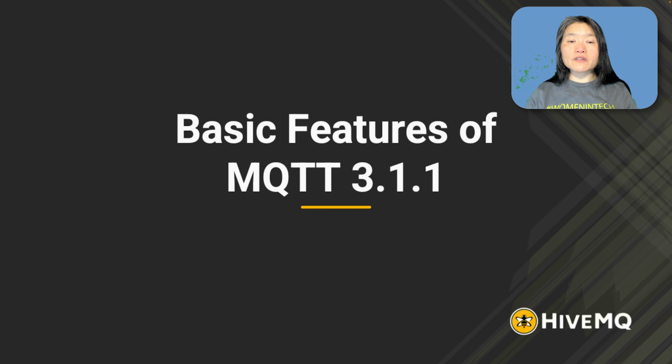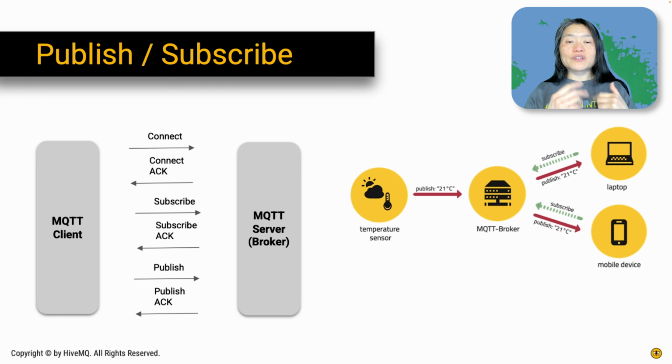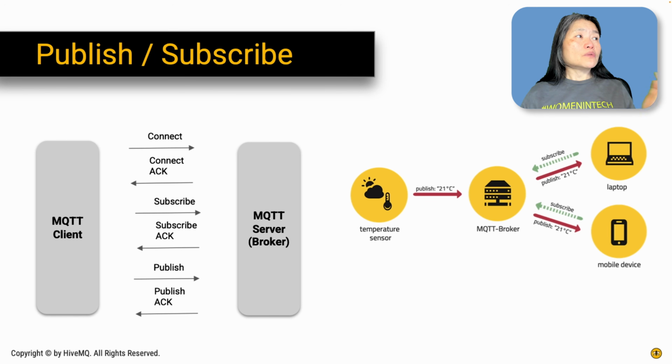So okay, now let's get a bit into the detail of MQTT 3, essentially MQTT 3.1.1 that we're talking about. First of all, publish and subscribe. In any kind of publish-subscribe model, the very basic thing is that you will need some sort of server, which in the MQTT world is the broker. The broker is responsible for many things. In fact, it's the crux of the whole operation, because if it's not there, nothing can happen, right? So it's a centerpiece.